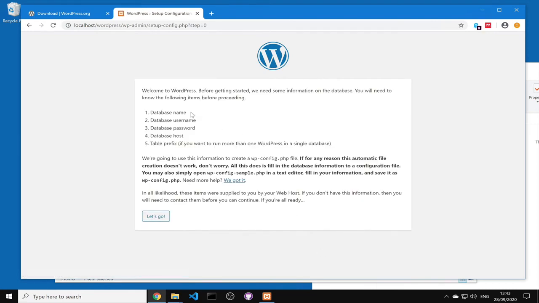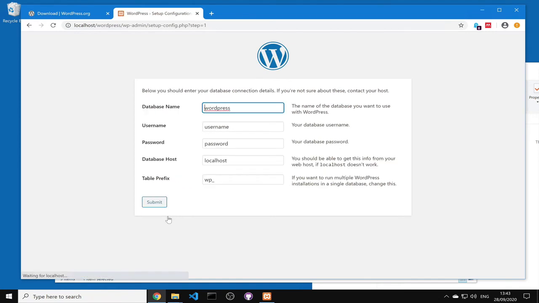Now at this point it's saying, okay, I need to work with a database because all of the content is stored in a database. So tell me where the database exists, tell me how I can access it, and the host and so on. So we need to give WordPress a bit more information about our setup. So we'll click Let's Go. What's the name of the database? Now this is where we're going to have to flip back to our Xampp control panel and go and create our new database. And it's relatively straightforward.